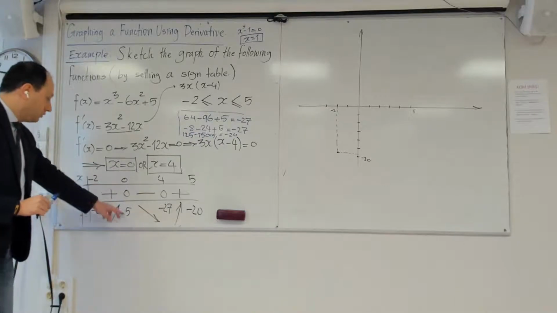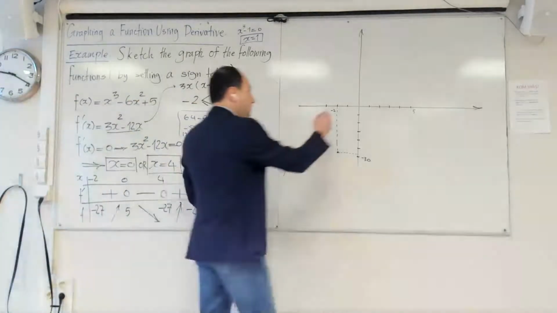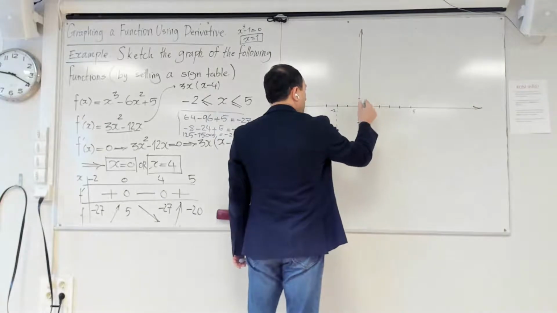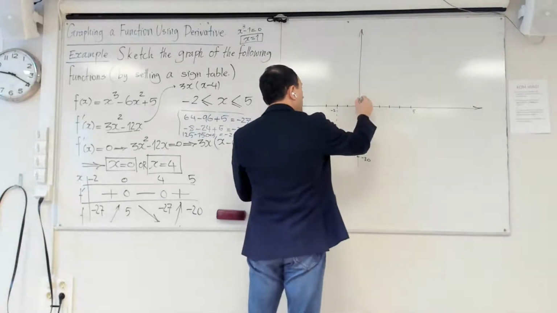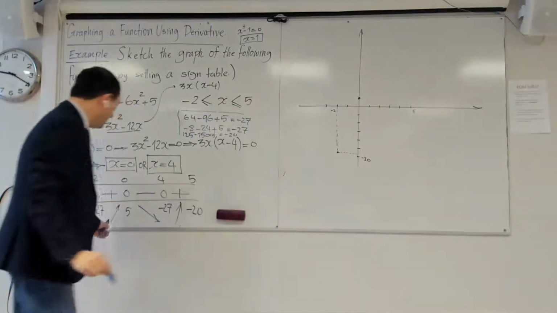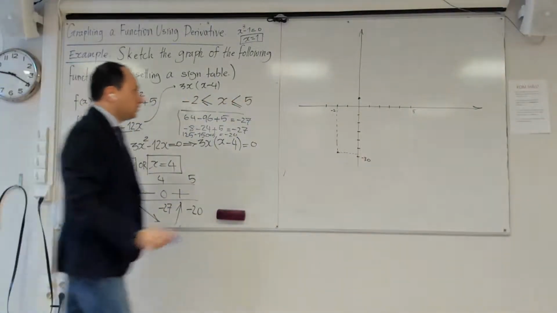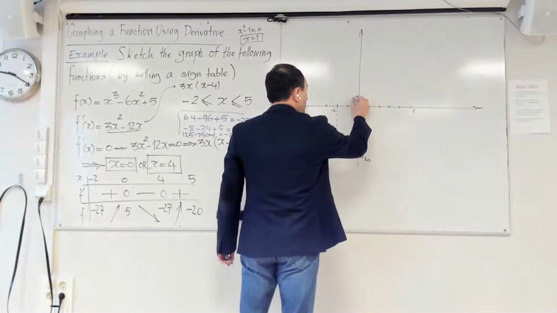And then I go to the next point, 0 and 5. So x is 0, y is 5. So 5 unit is here. X is 0 and y is 5. So this is my local extreme point. So I would recommend you to draw your guide here. So it should be something similar to this here.